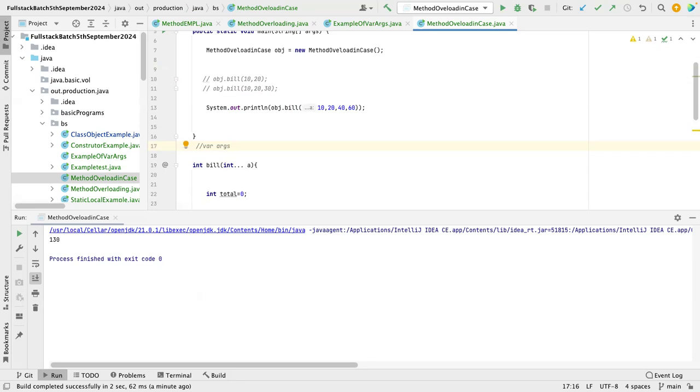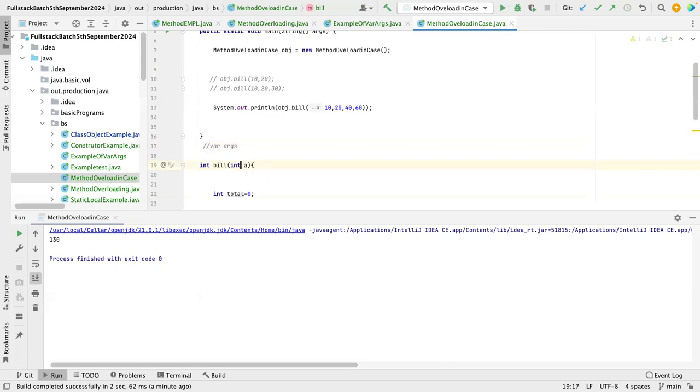Since it acts as an array, why are we not declaring it as an array, I mean passing it as an array? Because of the differing size. Let me take an example. I will show you one example. If I take it as an array, which is fine, then when I make this an array, it will force you to pass an array here.